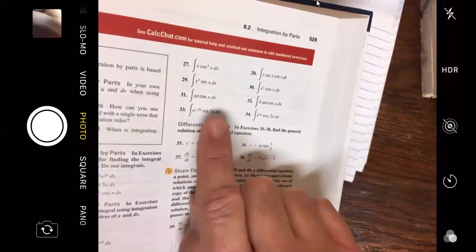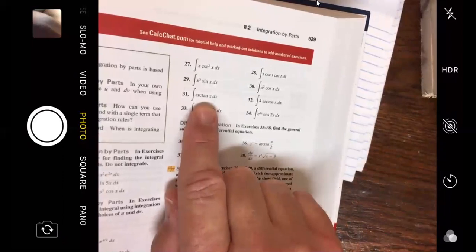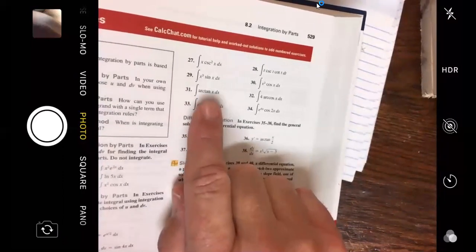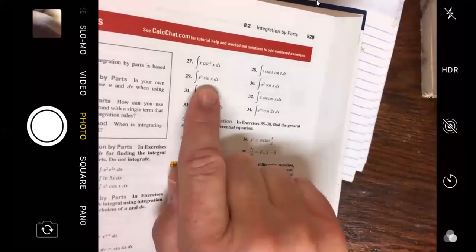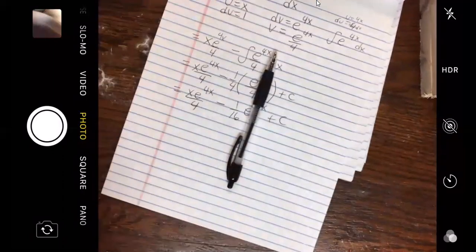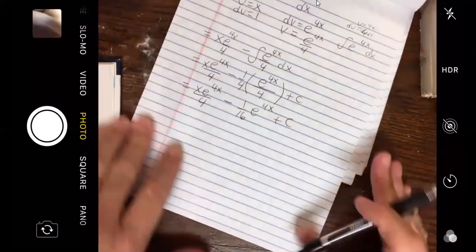That's another trick. I already did 31 for you, straight arc tangent. If you took any notes or rewatched the video, I did the straight arc tangent, multiply by 1. And so that's straight problem 31. 29, you'll be here a while. Parts 3 times. You get 29. But we'll help you out on Thursday. Or if you got any questions before then, you can email me. Real quick to 8.3.